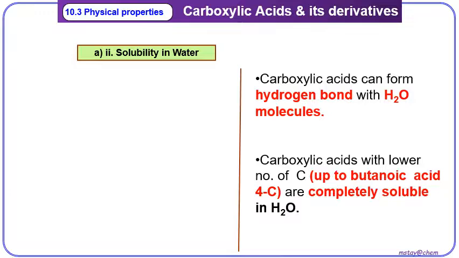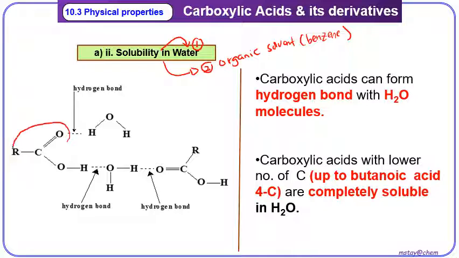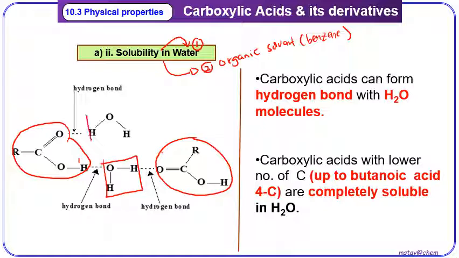Okay, in this slide we are going to discuss about the solubility. So basically we can discuss solubility in water, and then another condition is the solubility in organic solvent, for example benzene. So when we look at the structure here, we have one molecule of carboxylic acid, and then here another molecule of carboxylic acid. So this is the water and this is the water.